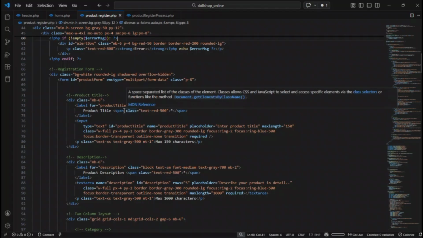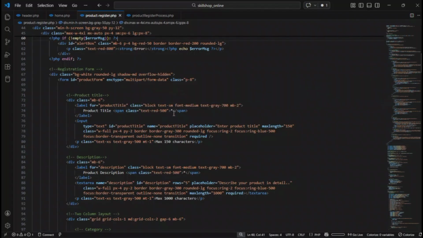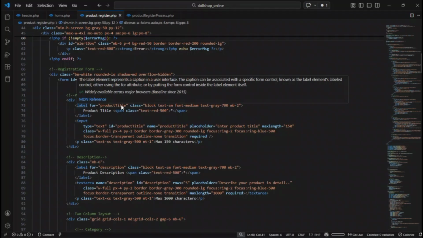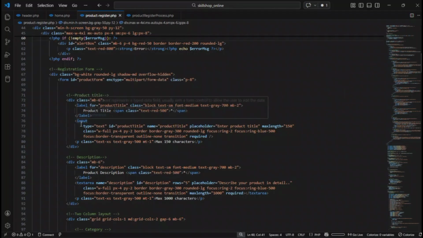Then inside the span I have given a class text-red-500 to make the star red over here, so that we can show that this product title is required. And then we have the input type text, ID product title, placeholder enter.